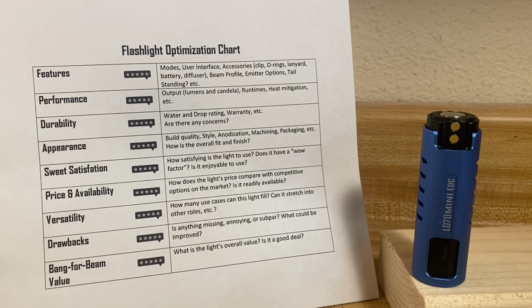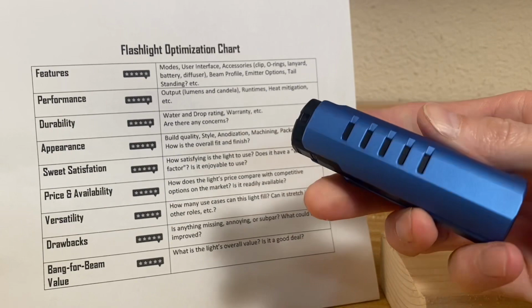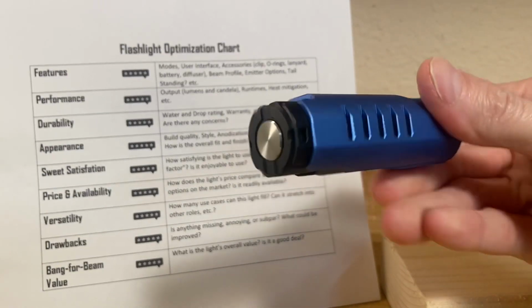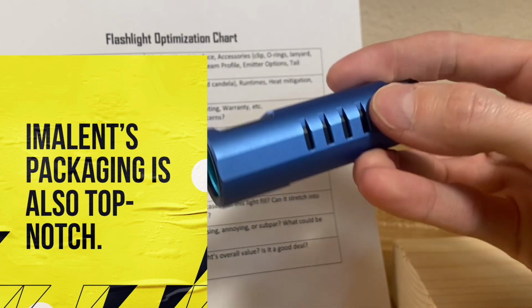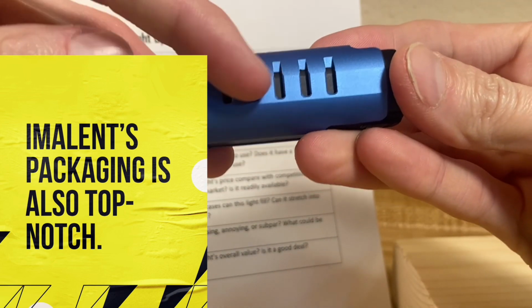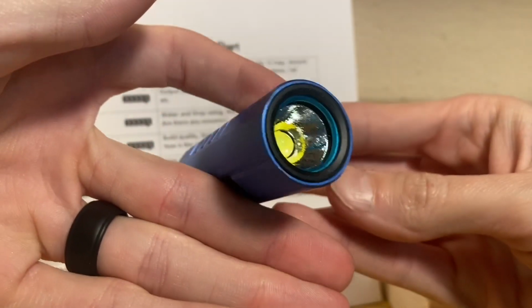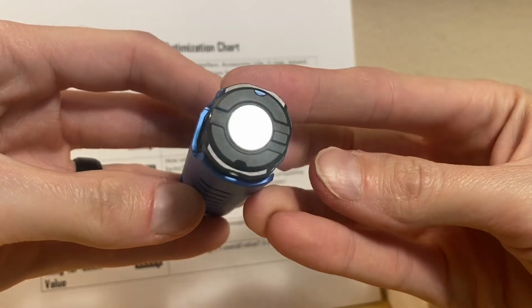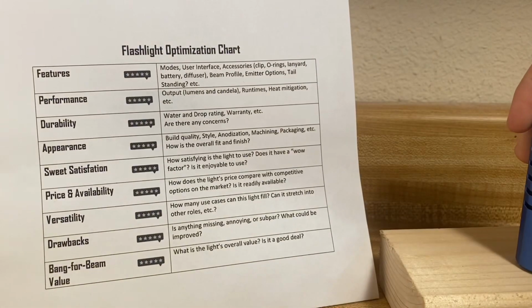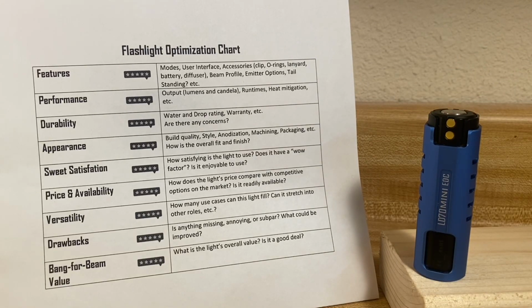Appearance, once again, very subjective, but I like the styling of it. It looks kind of futuristic to me, like it's like a thruster that fell off of a spaceship or something like that. Like it's got a cool aesthetic. I like these cuts. I don't know if they serve a practical purpose for cooling or anything, but they just look cool. And yeah, color options are nice. I like the details on the bezel as well. I think IMALENT did a good job with the styling of this light. So that's just my personal opinion. I'd rate it pretty high when it comes to aesthetics. Sweet satisfaction factor.